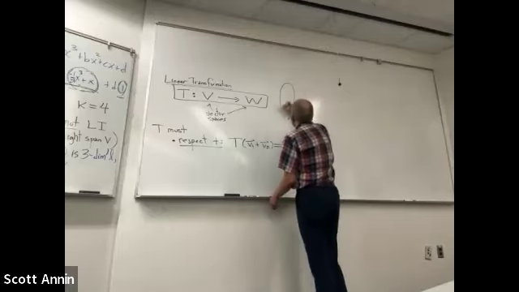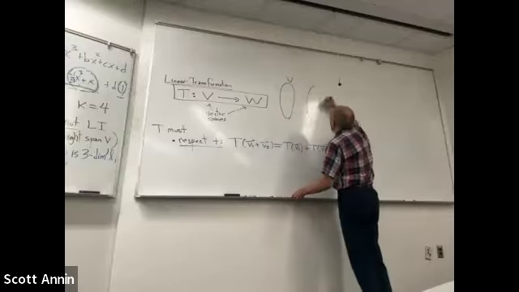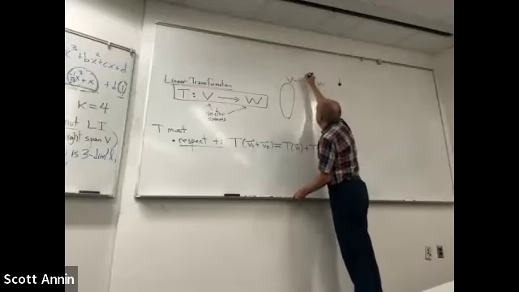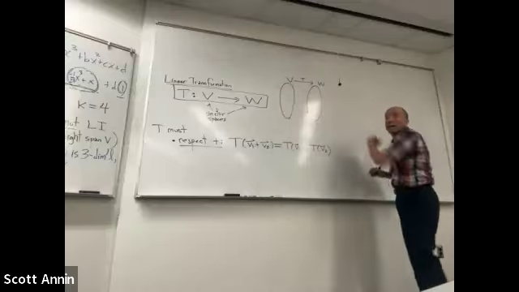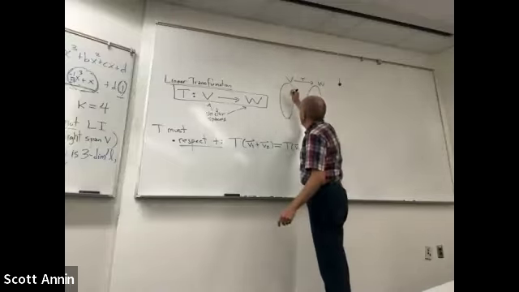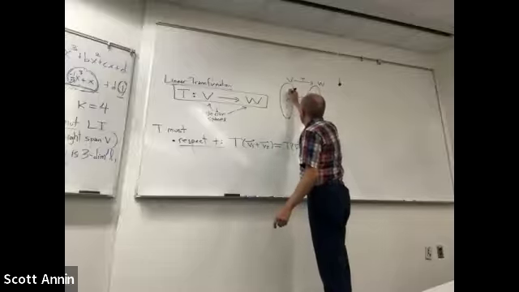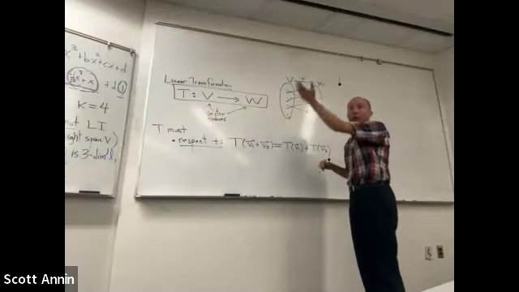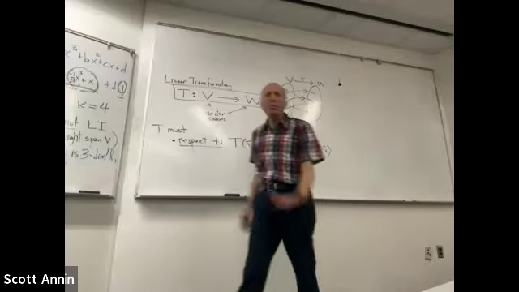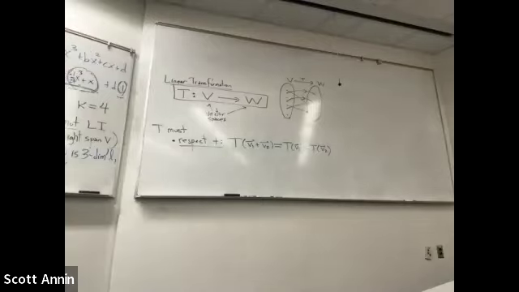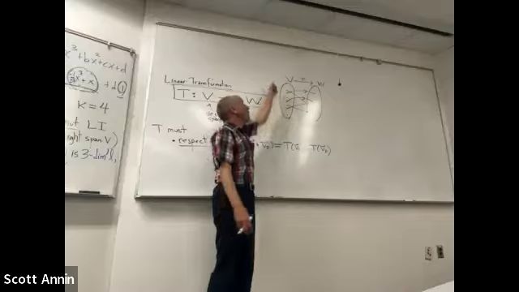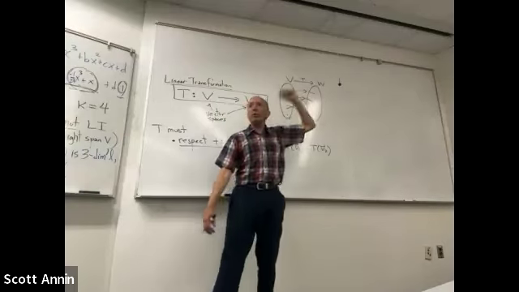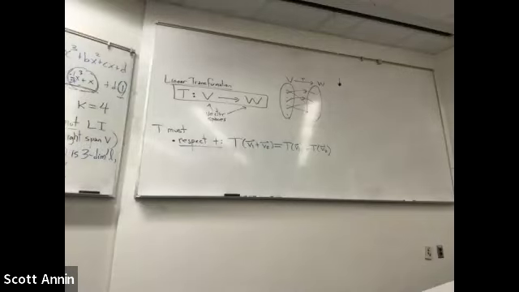I like to draw pictures, by the way, for this. So here's V, and here's W, and T is just your function that goes from the left side to the right side. You're plugging in vectors over here, and sending them over somewhere to the other side. It's just a function. Inputs and outputs, just like you would have seen ever since you learned what a function was. But the weird part here is that you're plugging in whatever these vectors are. They could be matrices, they could be polynomials, they could be calculus functions, they could be vectors with 17 slots each. It could be any kind of vector space.